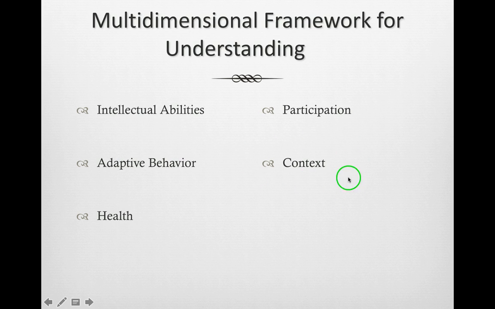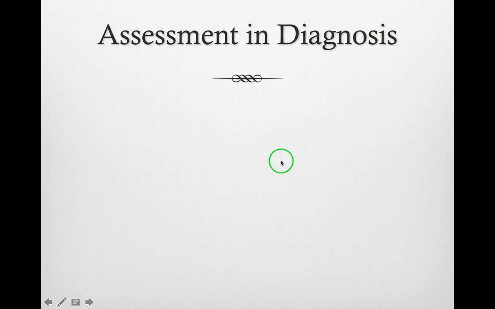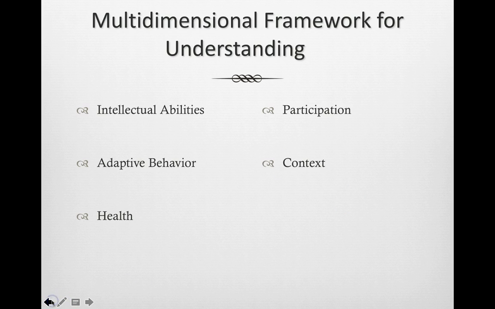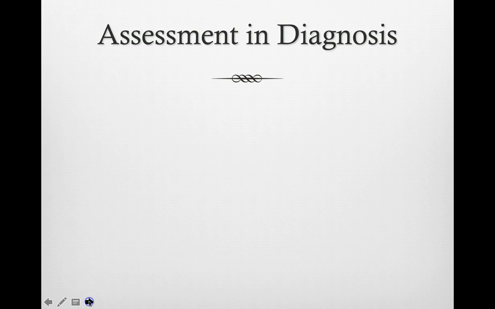Our last one, again, in understanding human functioning, is context. And this describes the interrelated conditions within which people live their everyday lives. We'll talk a little bit more about context specifically, but we have to look at it across multiple levels. So within the individual's home, within their neighborhood, community, on a state and national level, but really understanding the person within the context that they are currently involved in.